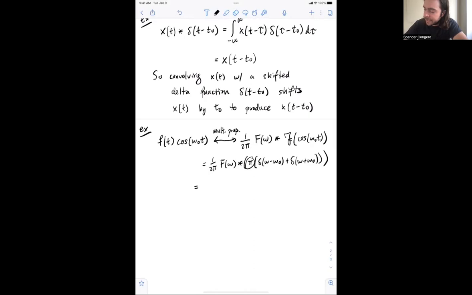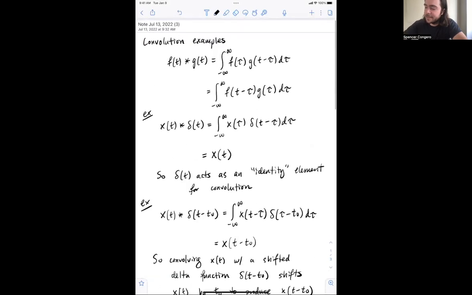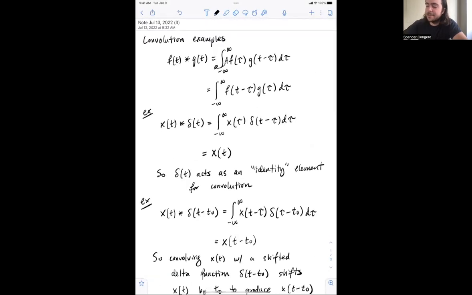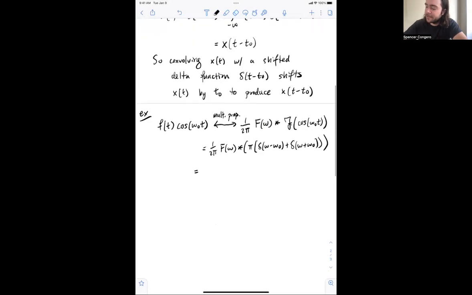But so what do I get? Well, this pi constant can just come out of the convolution. That's another property. Pretty simple to see from the integral, right? If I just had a constant there, I could just bring it outside the integral. So constants can be brought out of convolution. So I get pi divided by 2 pi, which is 1/2. And then what I'm left with, I'll just write it down. This is the distributive property we'll see in the next video. We'll just use it for now. But at least it's sort of what you would like to see based on how multiplication works. Convolution is not multiplication, but multiplication is also distributive. So this is a nice property for convolution to have.